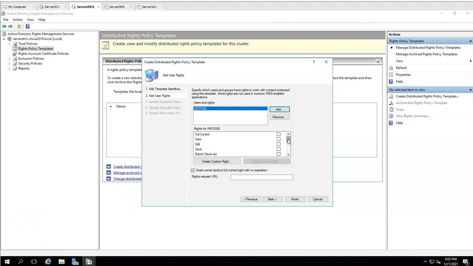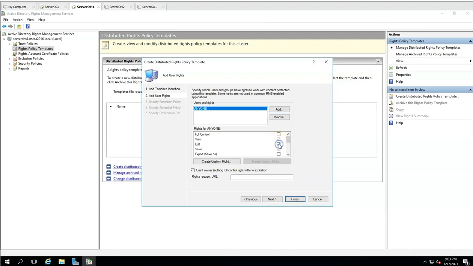All right, so now we have the rights. What can this person do with this template? There's quite a few options here. They want us to use edit, I believe, yes.